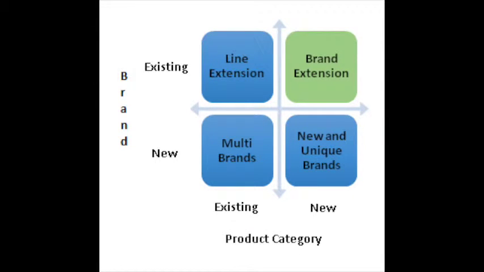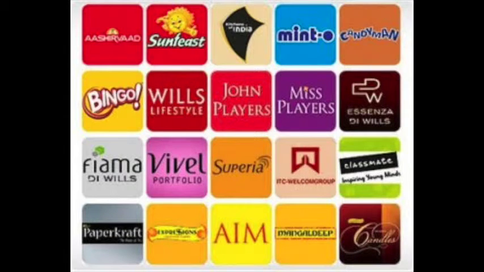And the last grid here is fairly simple. It's a new brand within a new category by a company. Now, just to keep things simple, I'm going to continue with an example of ITC. You should know that ITC actually stands for Indian Tobacco Company. That's what the company started operations in India with, just the sale of cigarettes. And to capture more product categories, ITC got into various other categories. It has launched a stationery brand by the name of Classmate. It has gotten into lifestyle apparel with various brands for men, women, etc. It has gotten into FMCG with brands like Bingo. So you see how something that started with one category slowly started launching newer brands and expanding into newer product categories. So that was System of Brands.